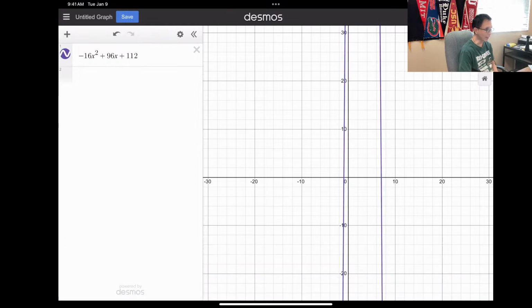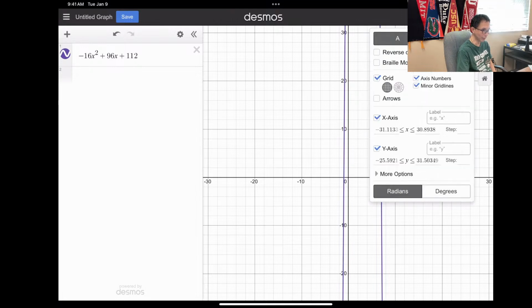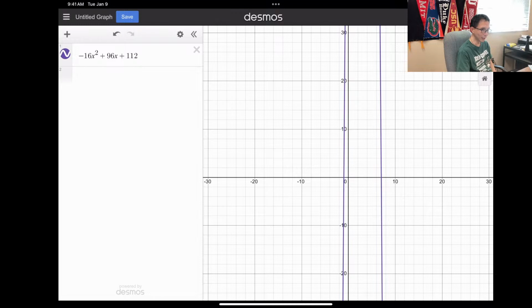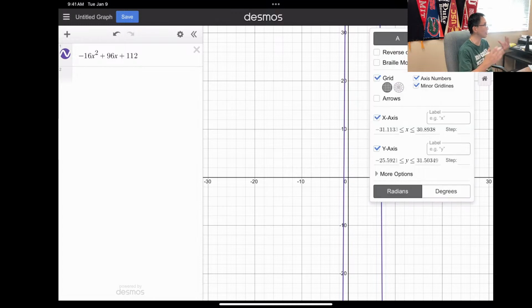So you're going to be like, hey, I cannot see anything on this graph. The problem is you don't set the correct restrictions. Now, if you ever do this question with decimals and you want to check your answers, you cannot check with the wrong restriction. So what you're going to do is click on this wrench in the right hand corner. Try to make it the right dimensions where I can see the whole graph. Try it on your own first, because I don't want to show you how to do it. You're going to click the wrench and manipulate that X and Y, and I'll show you how to do it in a second.